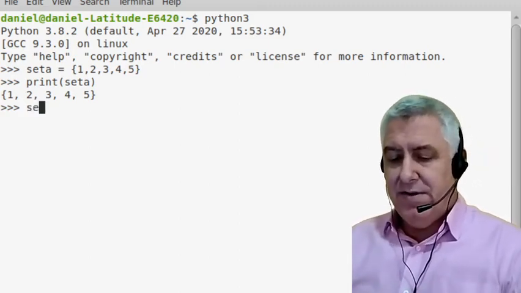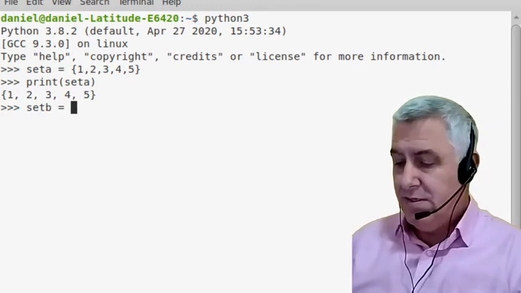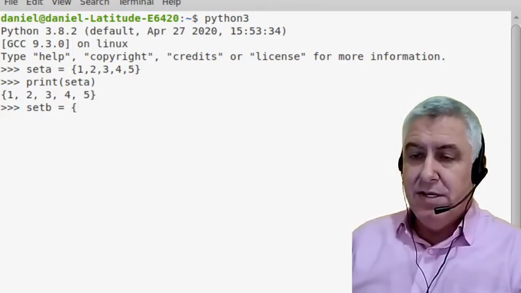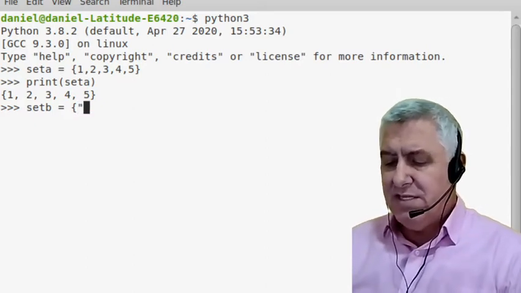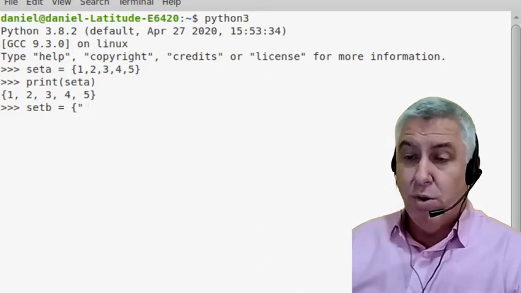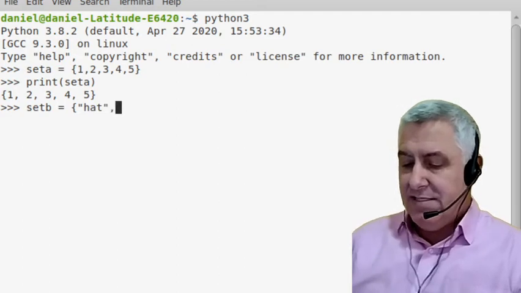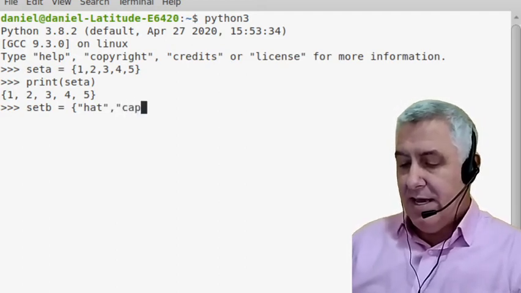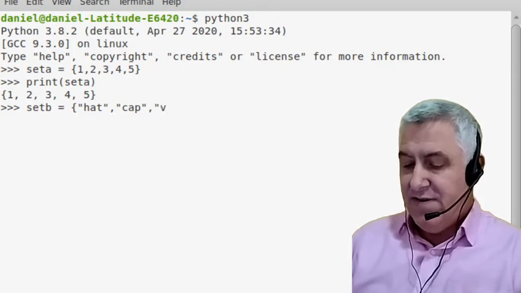Or if I want to create set B, I still need those. Whoops. Need an equal sign too. Still need those braces, open braces. If I want to put things in that are called strings in computing, but I want to put words in basically, like a hat and a cap and a visor and a helmet.